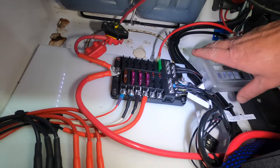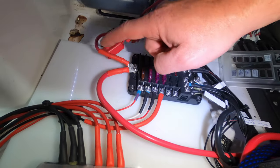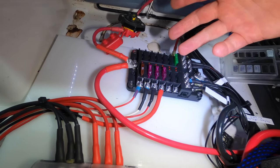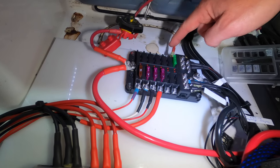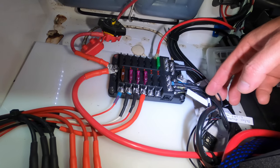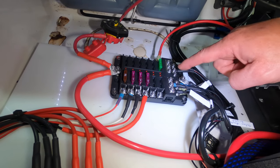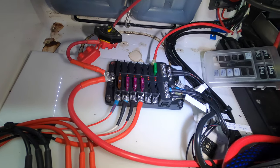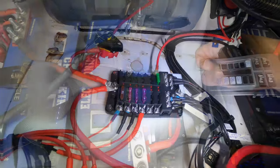All right, so it's that simple. Don't overthink it. All you have to do is run that bigger cable. I've used 4-gauge from the battery to the block, positive and negative, and then you just simply run all of your accessories. These are all the positive slots with the appropriate fuse, and then the negative from your accessories, whether it's LEDs or whatever the case may be, comes to the negative side of the block. All right, that simple. Don't overthink this process. Okay, so let me show you the electronics side and we'll wrap it up.